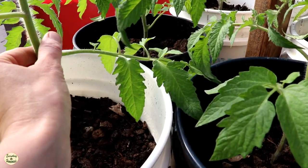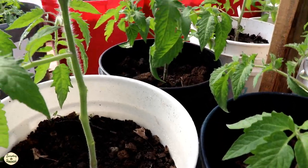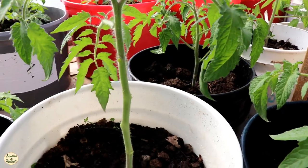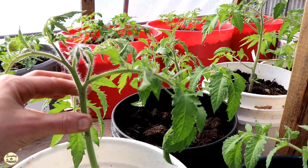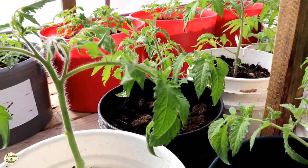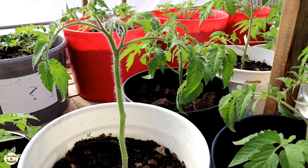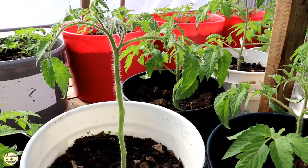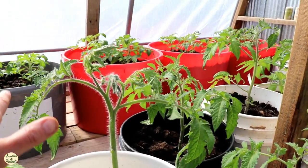But I'm going to go a little step further. I'm going to go even a little higher. I'm going to remove that leaf. And I am going to remove this leaf as well. So now it looks like a little top here, like a little tree, and I'm actually going to remove this one. Now that's pretty aggressive, taking off those leaves, but in turn, what's going to happen with this plant, and that's why I said it looks like a little tree, is that it's now going to focus all its energy right here.